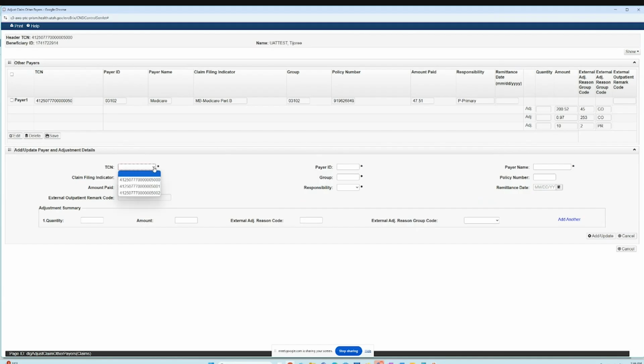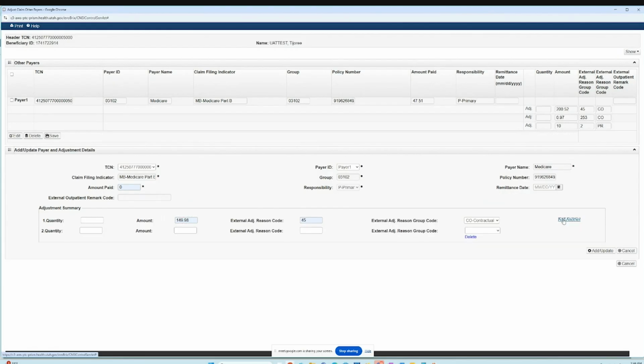We're going to do line 1. Click on the payer ID, payer 1 autofills. The amount paid is 0 for line 1. We have our CO 45. And the amount paid in our CO45 for line 1 is our $149.98.